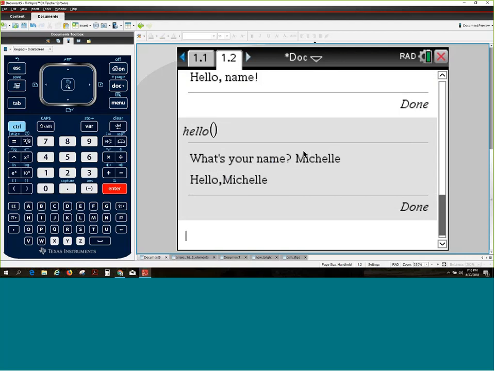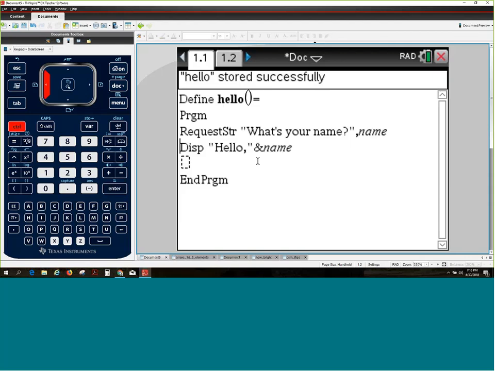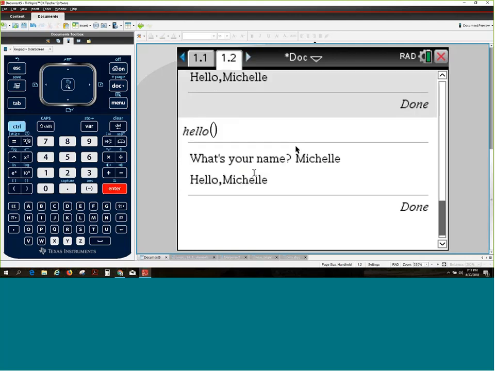So here we see that we're concatenating these two strings, the string of hello and the string that's stored in the variable called name, into one line of code. To concatenate means to join two or more strings together into one string. In the TI-Nspire programming language, the ampersand is the symbol used for concatenation. So far, our code looks like this: hello, comma, concatenated with name. But when we run it, it does what we're saying, but it's not pretty yet, right? It's kind of all one word, and maybe I want a space there. Maybe I want an exclamation mark at the end.